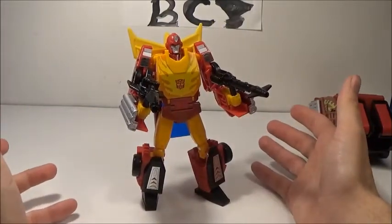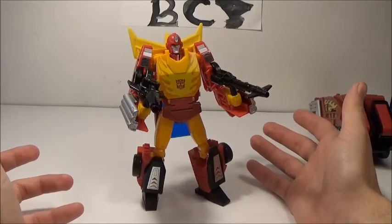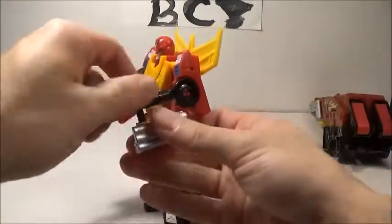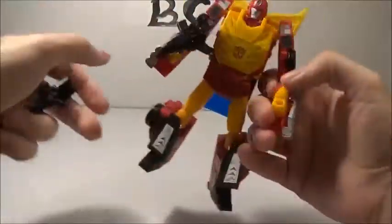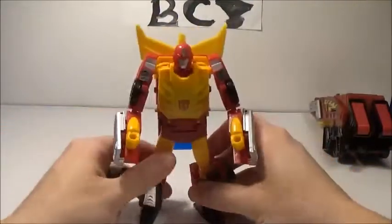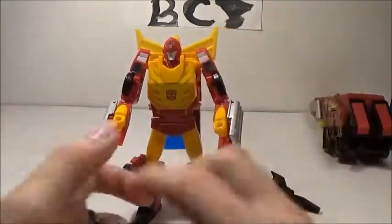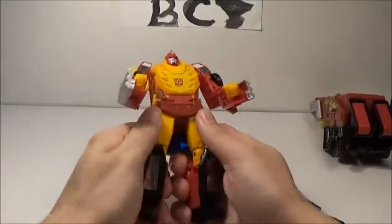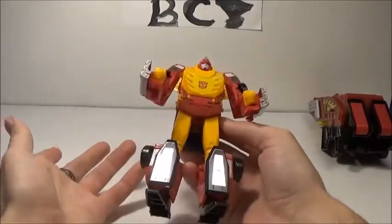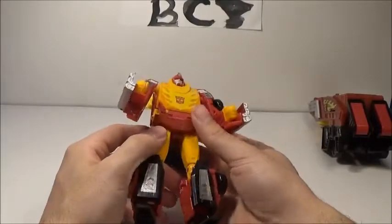It helps to have him hold his weapons, but at the same time, I can't get over this. I cannot get over the spindly arms. The spindly arms are what really ruins the robot mode for me, at least as far as the smaller robot goes. Where I do feel he gets a pass for me is when we go into the Rodimus mode.